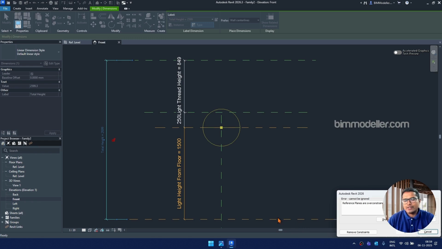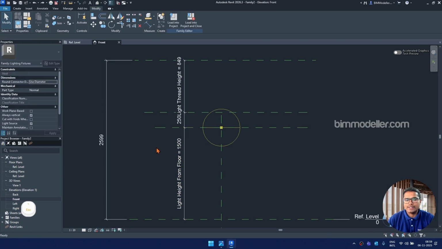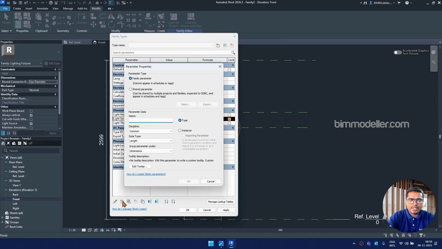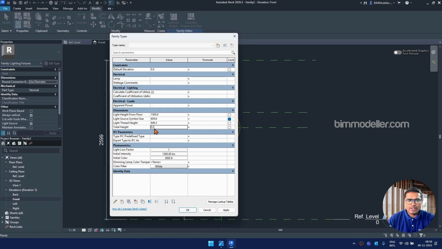This is the error that will come, because this is locked and these two add up to this value. So this needs to be a reference value. We should not assign that to the parameter. So we can have this as a parameter here in the place, and we can say total height. When you see the over constraint, it means it will automatically be able to calculate the value.